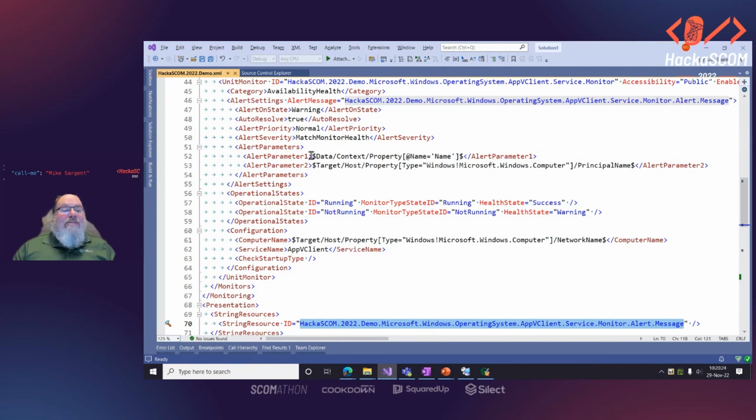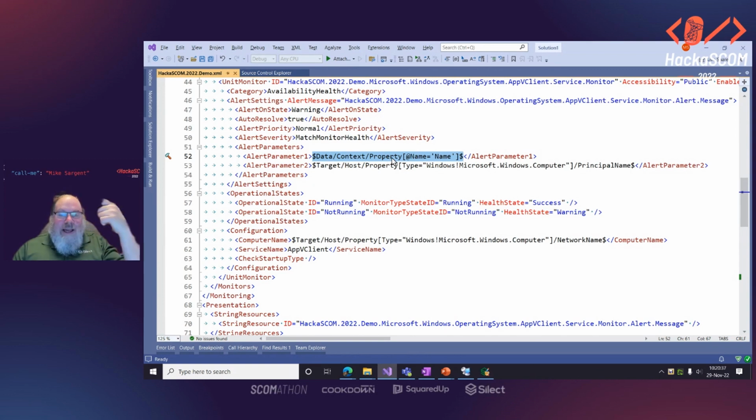Within that alert message, there are some parameters that can be replaced in the display. So the first one is this property, which is the name. So this is pulling the name out of a property bag that was returned by that unit monitor type ID that we saw. So this is the name of the service.